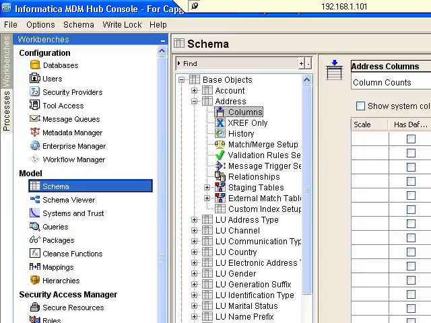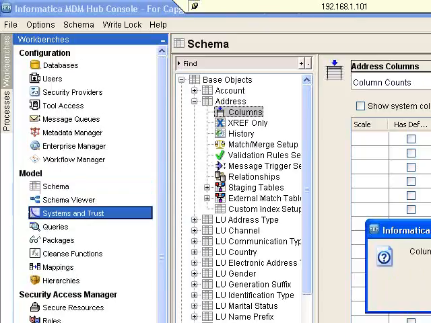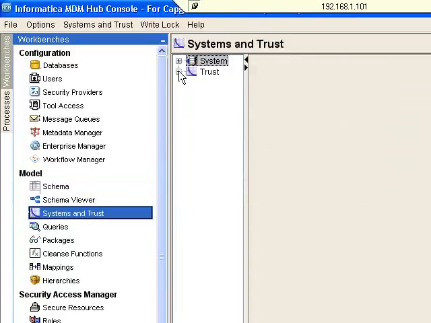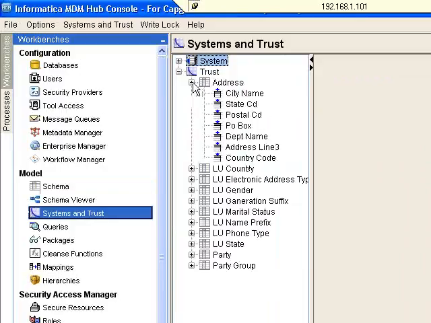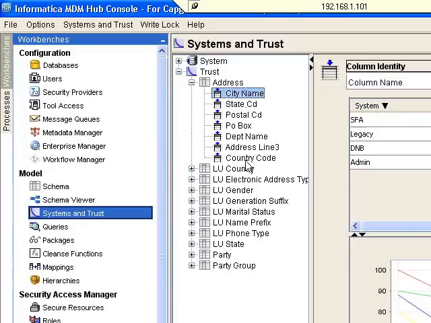supply trust. So before configuration of this, if you go and look here, the trust will not be defined here. Can you see here? We don't have country name. We have city name, state code, all that, but we don't have country name.